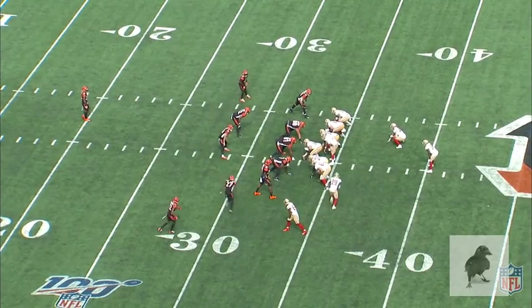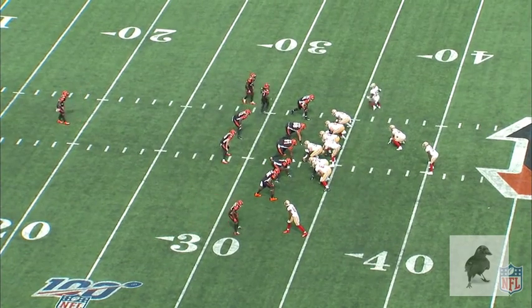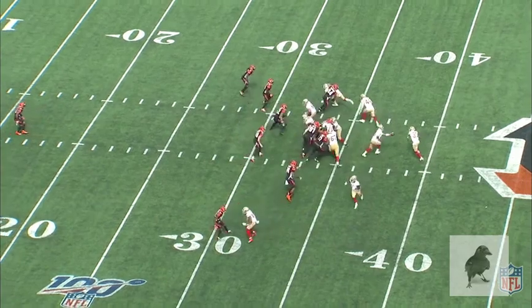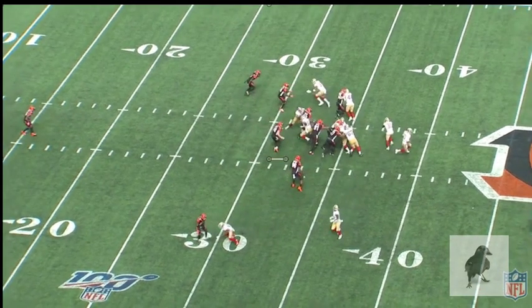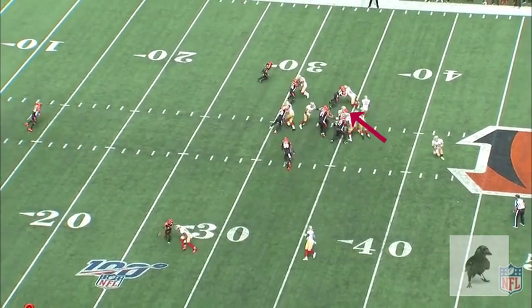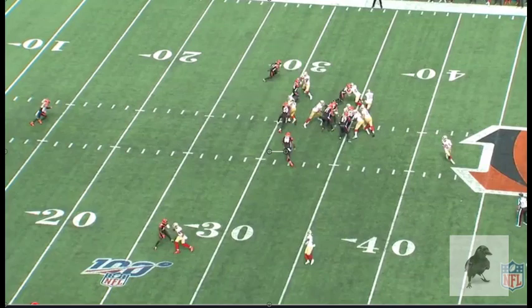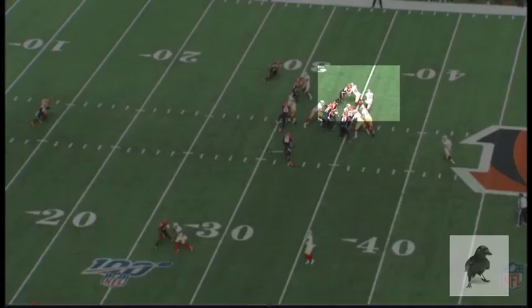This scrape technique also works when you're going to the outside. This is a perimeter run behind a fullback lead-off tackle, and you're going to watch Mostert as he begins his approach. First, he's going to press to the inside number 44, so that allows the force player to actually delay his start because he's going to have to account for the inside. But then Mostert scrapes around the corner, and that forces the defender not to really get a great angle because he has to see Mostert work off that fullback.